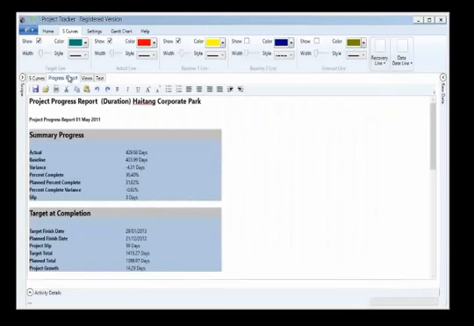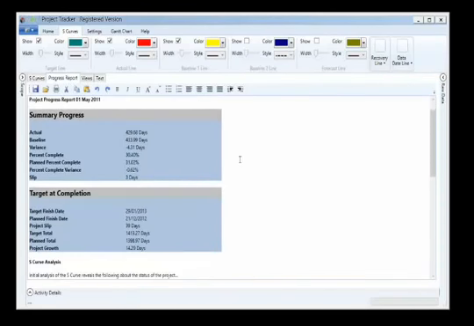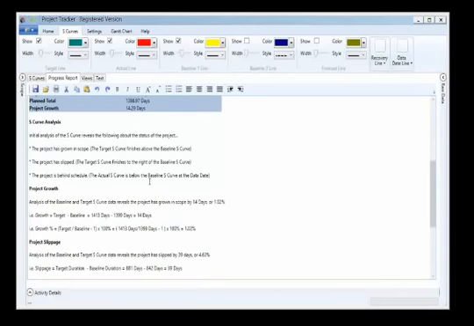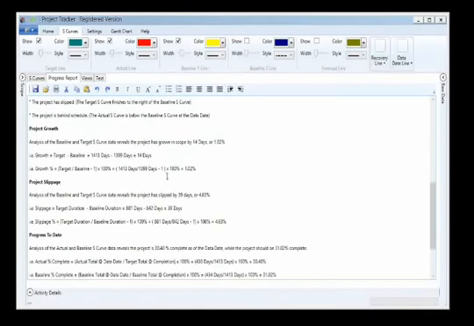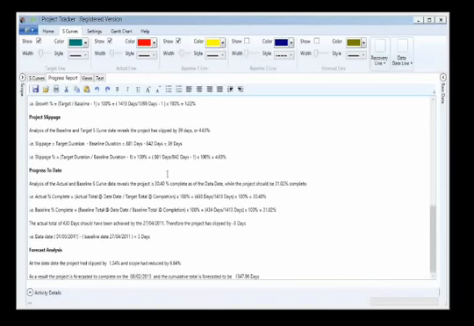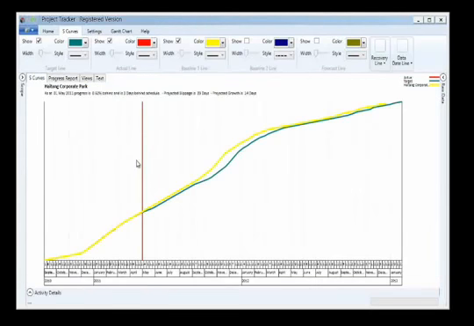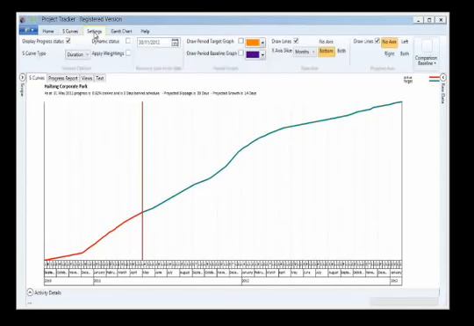This data then is displayed in text format as well, if needed, and this can be edited so we can see the actual amount of work, how much we are behind, where we've slipped, and the target information at completion. So it goes through all the analytics of the project, telling us the likely completion dates and where we are to date. As I say, everything's configurable, so all of these lines can be changed in terms of color, or turned on and turned off. If we go to the settings tab, there's some more information here.